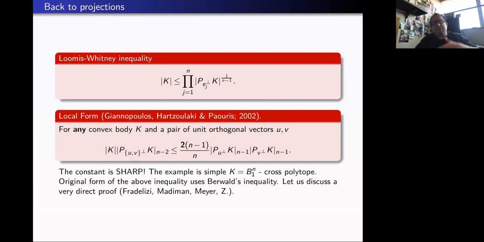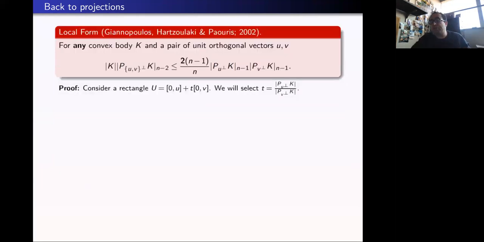Of this inequality, which is also analytic. The original proof is analytic. It uses a very beautiful tool, Berwald's inequality, for which there are now different proofs and approaches. Again, this is completely a different story, and I think it was discussed here a bit. But I will show you how to do it differently, in a way which we already discussed, kind of to cheat, because I really think that this proof is a cheat.